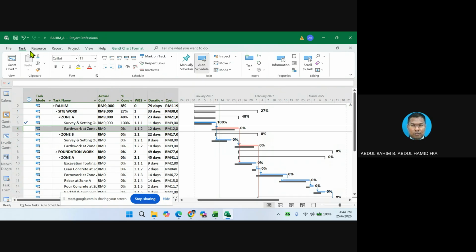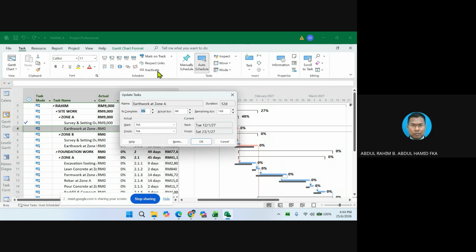Then on second activities here, update task. Let's assume item number 4 already started. We know the date, but it is not completed yet. When it is not completed, we know how much quantity of work being done. That is, we can input in terms of percent complete for that task.